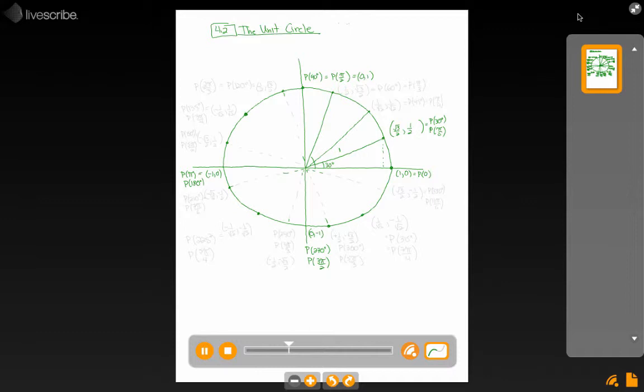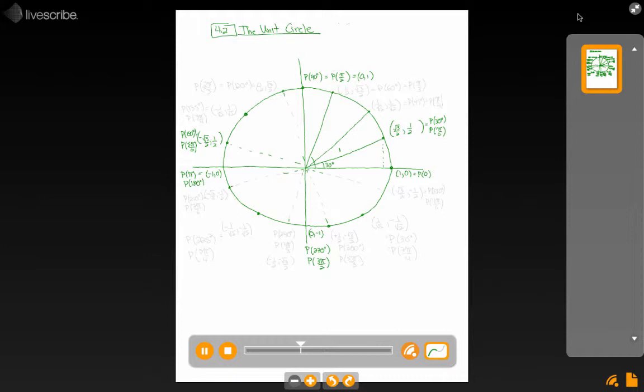So it happens that in every quadrant I would have a 30-degree angle that would have the same coordinates, only different signs. So in the second quadrant I had to go to the left, so my x coordinate is negative. Now 30 degrees less than 180 would put this at 150 degrees. And if you're getting good with your radians, it's 5 pi over 6 radians.